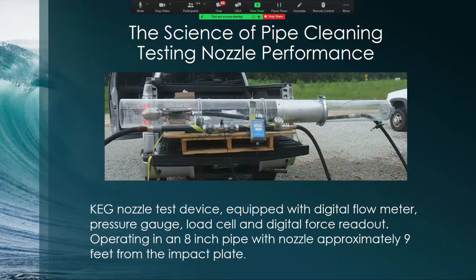This is a little over 9-foot-long clear tube with a place on the front for the nozzle. Of course, the hose goes in. On the back end, which would be the extreme right-hand side, there's a pressure plate which will give us a readout and let us know how much force. If you look at the diagram, you'll see a blue electronic box there. That's a flow meter and will tell us how many gallons of water we're using. Just above it is a gray handheld monitor. That'll give us the pressure or the impact of the water jets against that pressure plate, and just to the right of all that is a pressure gauge, so we can look at the pressure at the nozzle and see what we're comparing to.